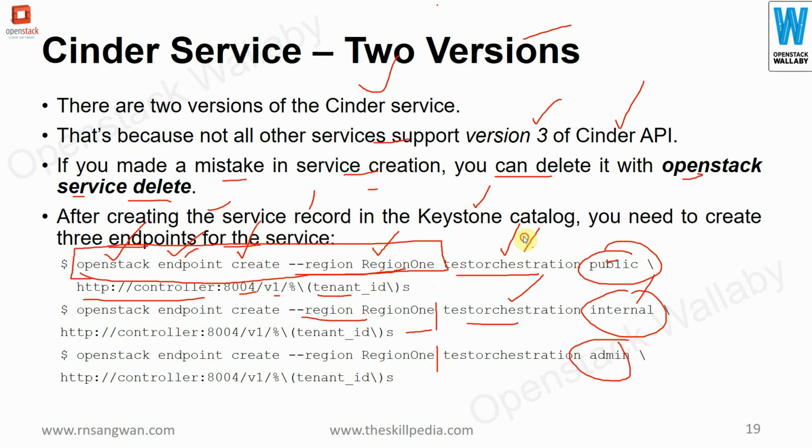And this is going to be the name, whatever the name of the service is. Then the type, and then public, internal, or admin, 3 options, and then the URL followed by the port number followed by the API version. The tenancy ID or tenant ID is optional, which will be filled in from the project name, because a tenant ID refers to the project ID. So this can be ignored.